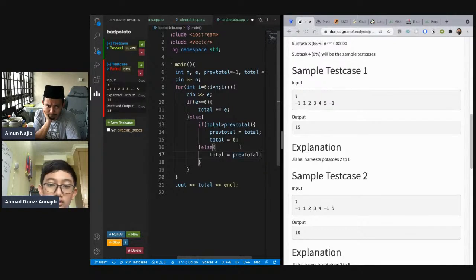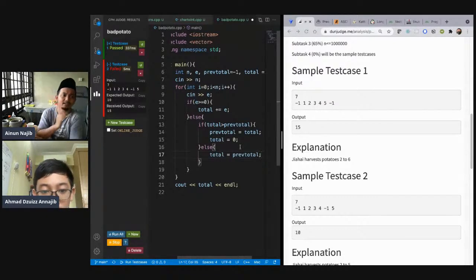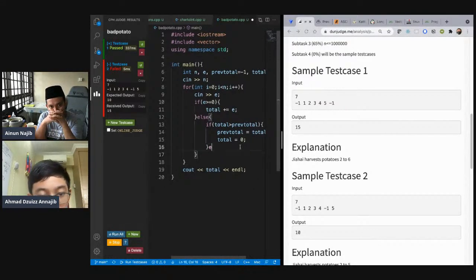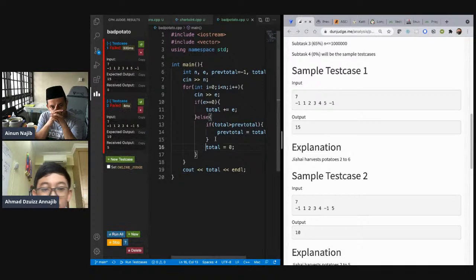Why? Why total equal to graph total? No. Okay.